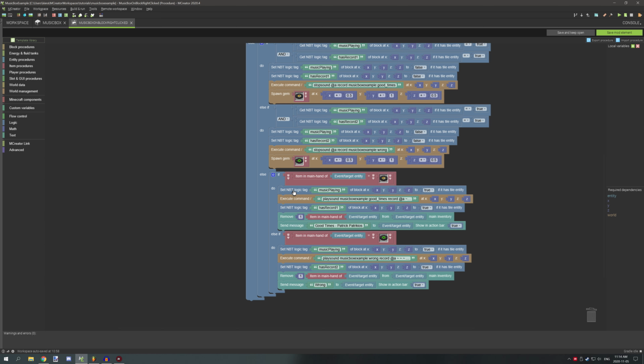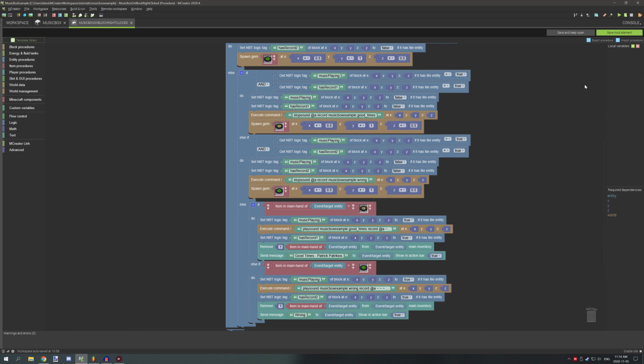It could still play a feather if you wanted it to be that, but we're testing for the item in the player's main hand. We are then assigning the jukebox playing music, and then we're going to play the sound, and then we need to set has record and assign that to true. Then we're going to remove the entity's main hand item, and then we're going to output a message of what the track name and artist is. Now you want to do that for both of your records, or however many records you have.